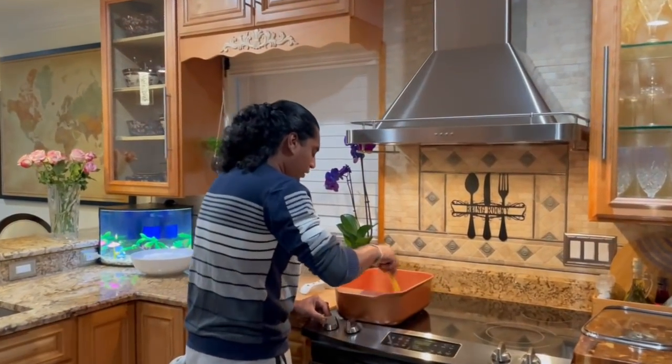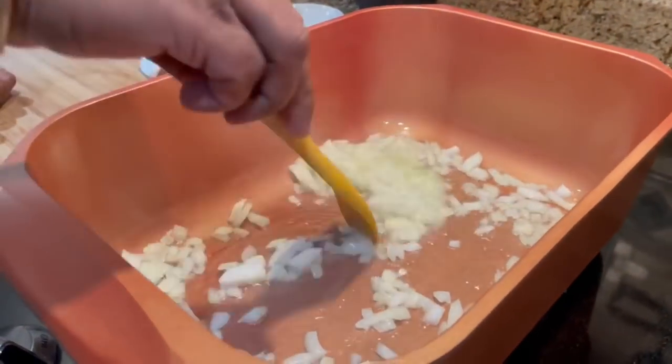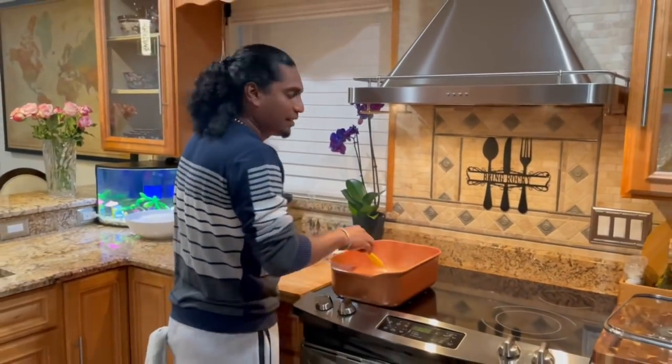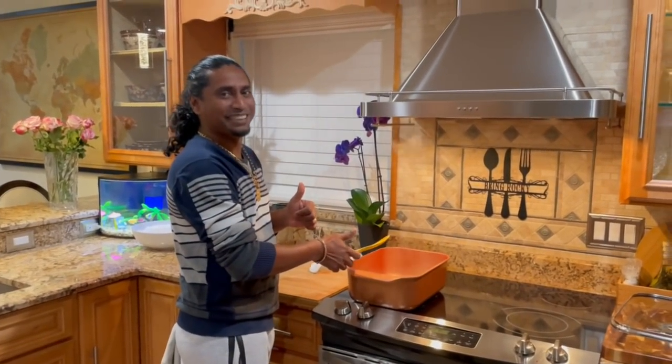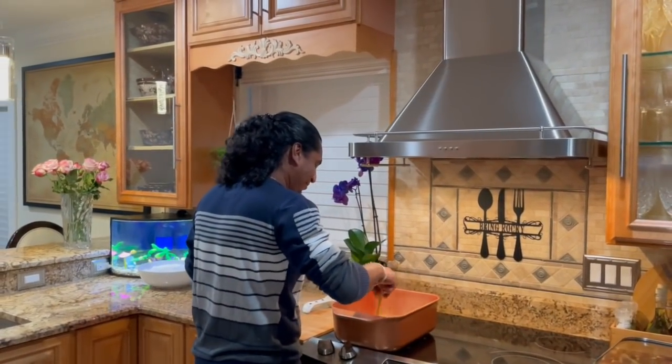I'm going to slow the fire down. I'm going to just cook a little bit. About 5 minutes. And mom? Thank you for your recipe. Mom is going to be watching this and be like, wow.